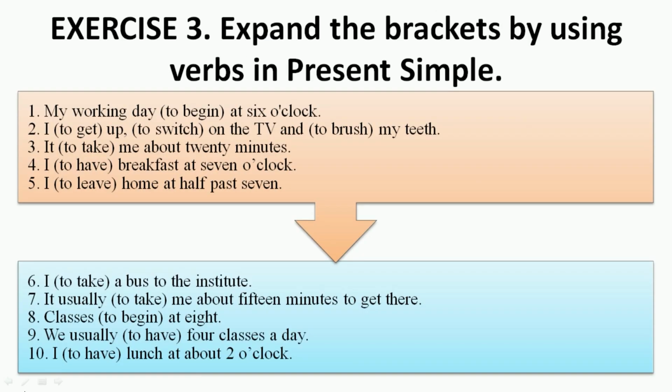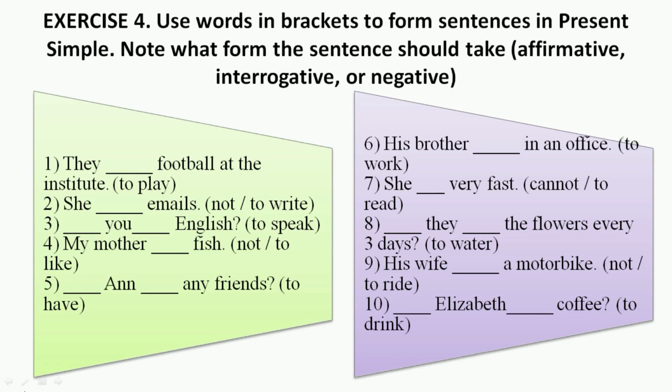There is exercise number 3. Expand the brackets by using the verb in the present simple. I decided to give you a task to work on by your own. You can make a screenshot of this slide and do this exercise by yourself, okay? Third exercise, it's also a task for you.